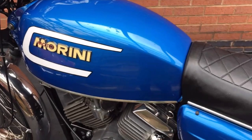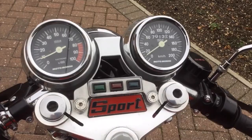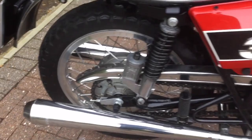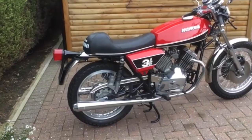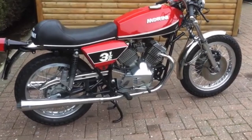The engine was a rev-happy little thing and didn't produce maximum torque until around 6,000 rpm. The bike came in essentially two flavours: the standard Strada version with 35 horsepower, and the sportier model claiming 39 horsepower. The problem with both bikes is they were extremely expensive, costing as much in the UK as a Honda CB750. An effort to improve mid-range torque saw the engine enlarged to 500cc, but this machine was never as popular as the 3½ and offered very little extra performance. Due to their high price, the Morini is a fairly rare sight — as it was when new, and still is today. They do have a real cult following, so if you want to buy one you'd best dig deep.